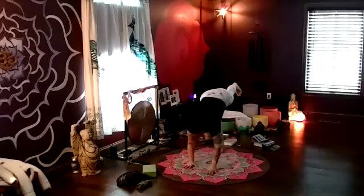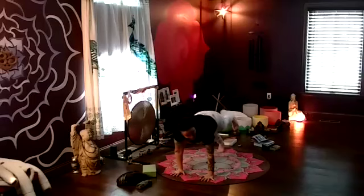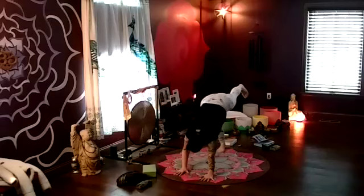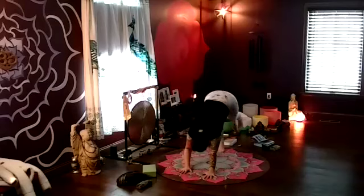Let's walk it out. So come into a plank with the leg lifted. Super take it easy Tuesday. Now let's press it back out. You said do whatever. Let's lift the leg so you're in your three-leg dog. Inhale. And on the exhale, releasing that foot down. Good. Pedal it out. Release your right leg.